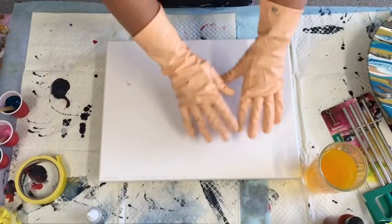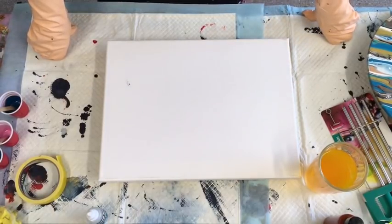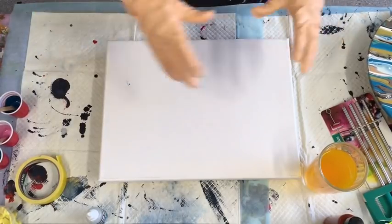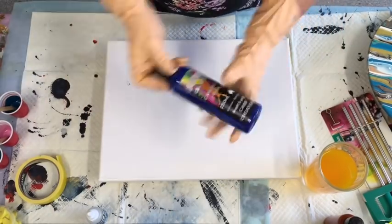So I'm going to try them, I'm going to get bigger each time. Maybe I'll try a few different things on it. I wanted to try, I'll just go with it and I'll explain it as I go along. Okay, so they're the boom gel stains.